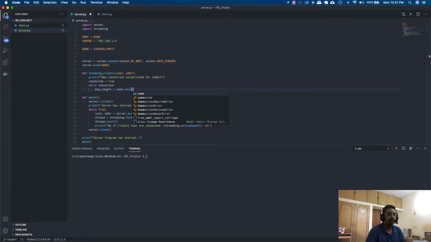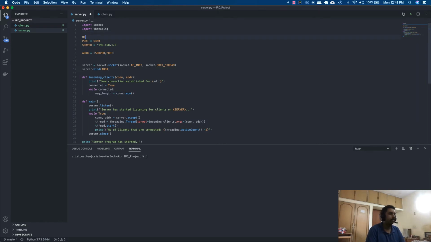connection.recv, and we want the header. That is the number of bytes we are going to receive. So we will just define a header. For now we'll just define a header for 64 bytes, and here we'll say header, and then receive the message. So decode, we'll be sending as bytes, so we have to decode. Since we are encoding in a format, we have to decode using the same format. So we'll define a format in a minute. So this is how we decode.